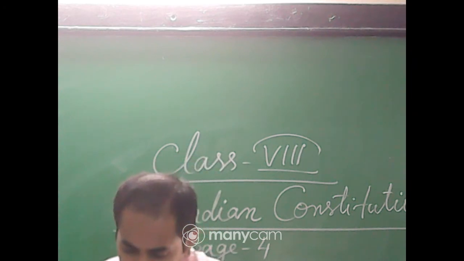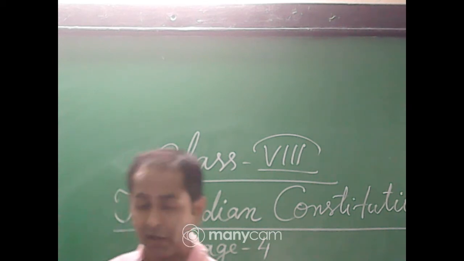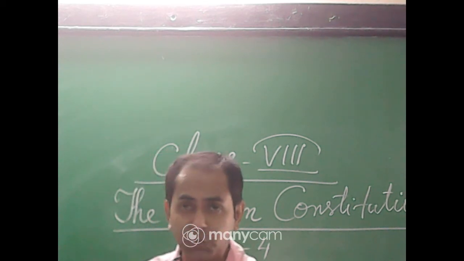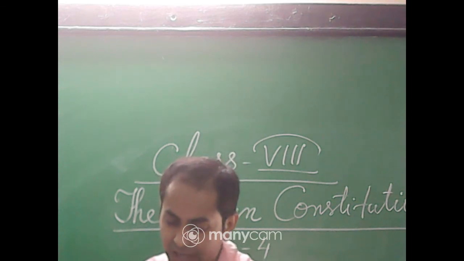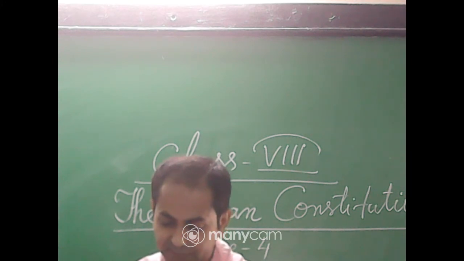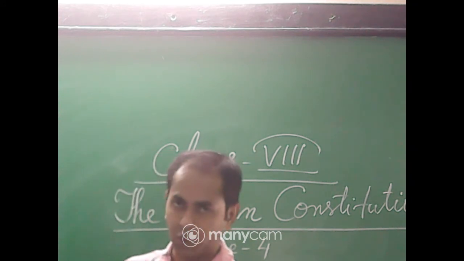So in 1934, the Indian National Congress made the demand for a Constituent Assembly. What do you mean by Constituent Assembly? Meaning of constituent, if you want, you can write down, is an assembly of popularly elected representatives assembled for the purpose of drafting or adopting a constitution or similar document.